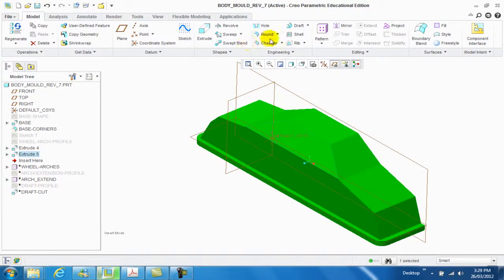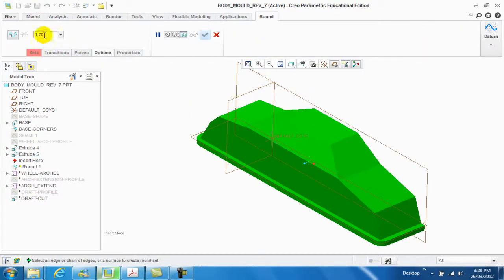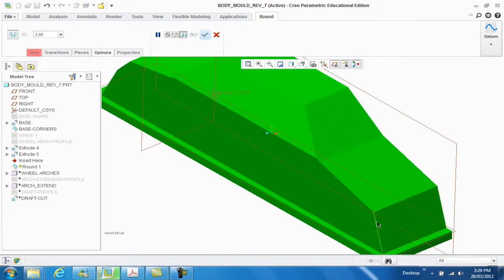So now what I want to do is I'm going to do some round edges. Now that right there, I'm going to change it to 3. And I'm going to come along here and I'm just going to follow these little lines, and you'll see it create a nice radius. So I'm going to click that guy. There's a radius. Once I do that, I can change the radius to something a little bit more realistic if I wanted to. I could make it huge, play around with it a little bit.